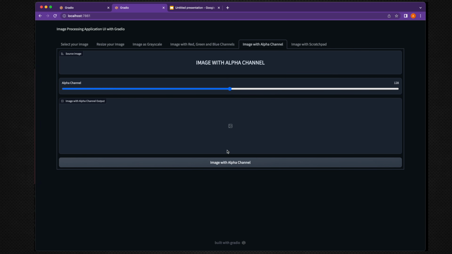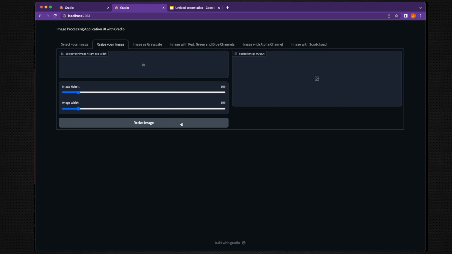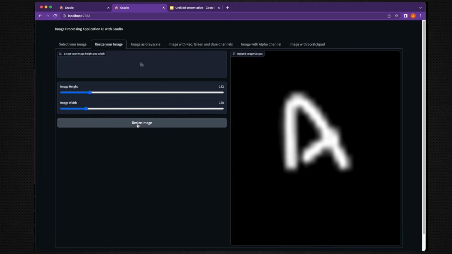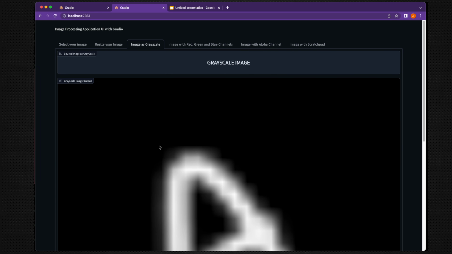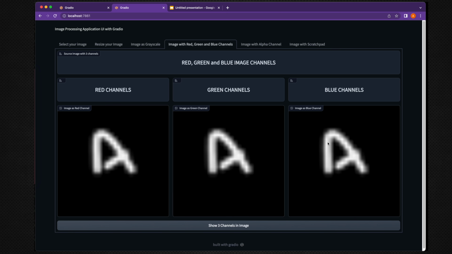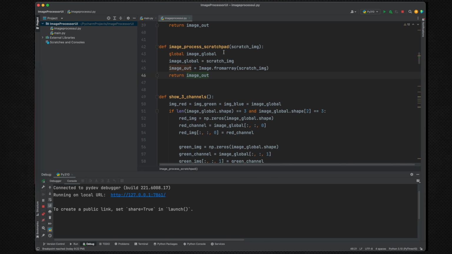Let's take a scratchpad here. Now if you see here, it's using the scratchpad image. You can make it bigger, height, width. We can grayscale, which is already, we can look for channel. This image has no channel because when we were creating this image, it actually does not have any channel. And how we can prove it? We can prove it by using the breakpoint here.